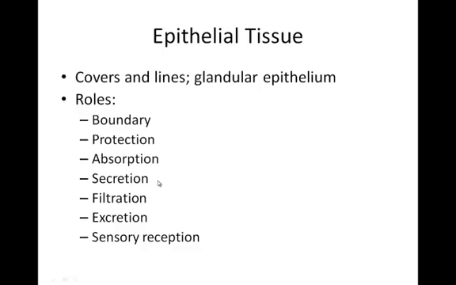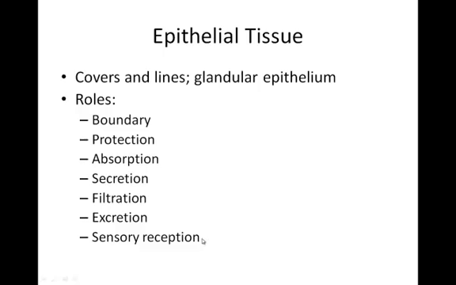For secretion, secretion is when a cell secretes a product that it makes right into the lumen of whatever that epithelial tissue is lining. So it might secrete a hormone that it makes, it might secrete mucus right into the lining. Filtration is when a solvent and a solute is being pressed by pressure through a membrane. So filtration often occurs through epithelial tissue. It's going to occur through the thinner layers of our epithelial tissues. Excretion is when we get rid of unnecessary products, and that happens often through our epithelial tissue.